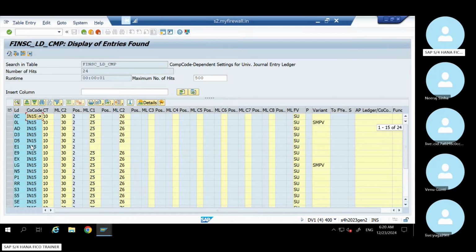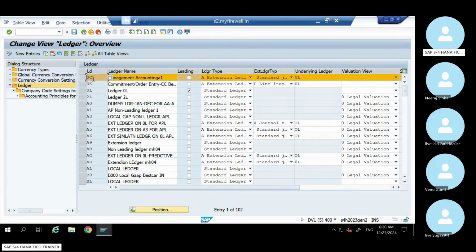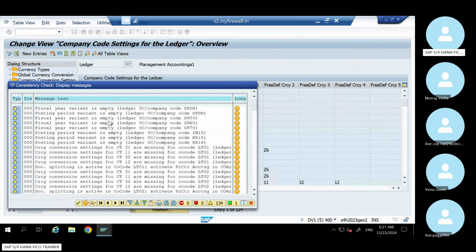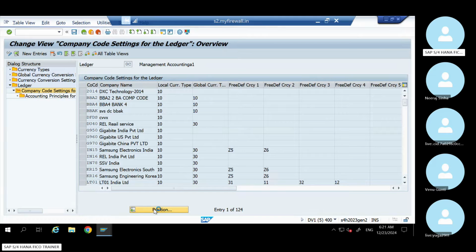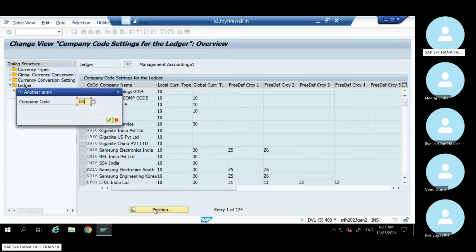But let me delete at least for one company code. The remaining company codes I'll delete later. Go to here. My company code is given under this one. Start from here, 0C. Delete your company code, IN15.